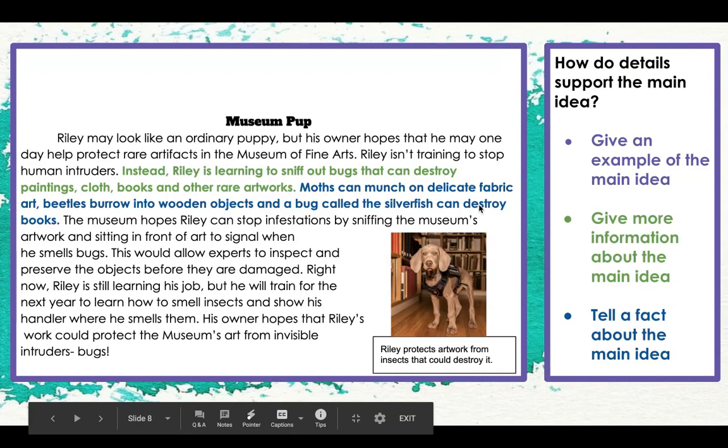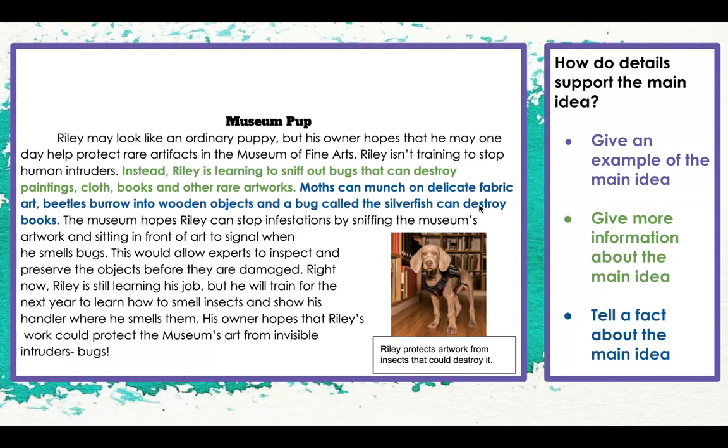Let's look at one more together. This one's called Museum Pup. If you know me, you know I like dogs. I was pretty excited about this article. Riley may look like an ordinary puppy, but his owners hope that he may one day help protect rare artifacts in the Museum of Fine Arts. Riley isn't training to stop human intruders. Instead, Riley is learning to sniff out bugs that can destroy paintings, cloth, books, and other rare artworks.